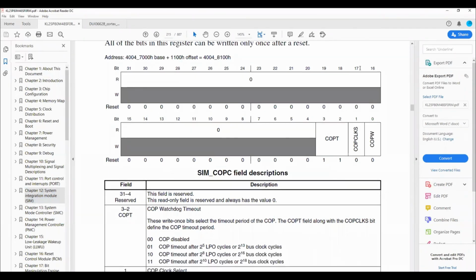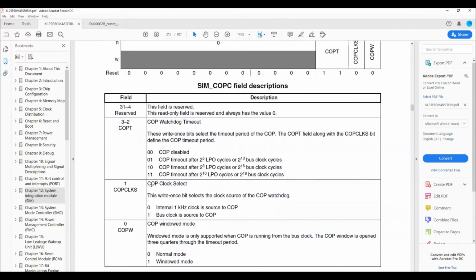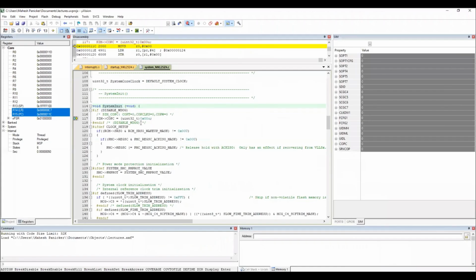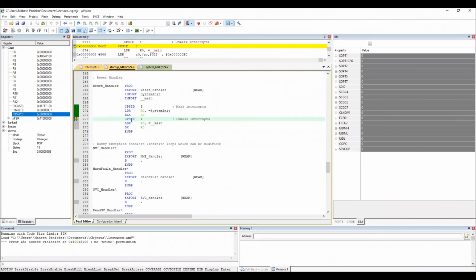And the COPC register, this is all hard coded. COPT, the watchdog timer, 0 is disabled. This is the guy, COP, 0, internal clock is enabled. If some bus clock you are providing, you have to put it as 1. So here I am putting everything as 0. That means the internal clock will start running. That's the only thing that you're doing here. If you see that one more F, you're already at the end. I came back here. So this statement, system initialization, is only to actually enable the clock.